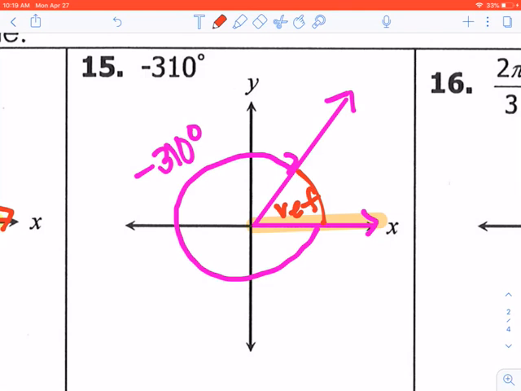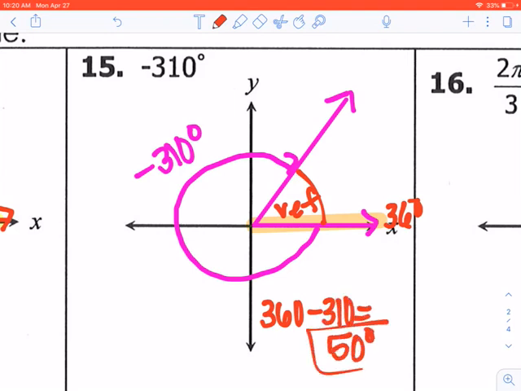It's making the angle with the x-axis. So I need to find this measurement here. What is this measurement? Okay. Because I'm almost to 360 degrees, let me take 360 minus 310, and we get 50 degrees. That is my reference angle. Reference angles are always positive, by the way. Positive acute angles, okay? Because remember, negative 310, if I add 360 to it, I get a positive 50 degrees. That's the coterminal part of it. And so my reference angle here is 50 degrees.